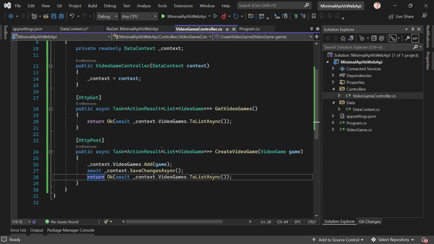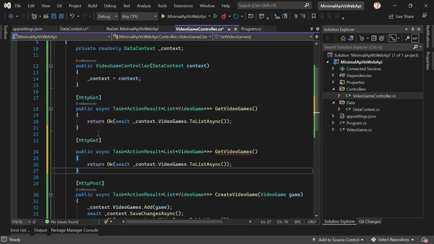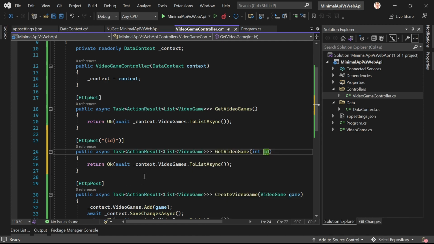Or what about a single game? Maybe we can also add really quick a method to get a single game. So this would be an HTTP GET, and now we add a route in parentheses, and then in quotation marks, and then in curly braces, we add the parameter ID. Let's call this get video game, and also here is the ID.